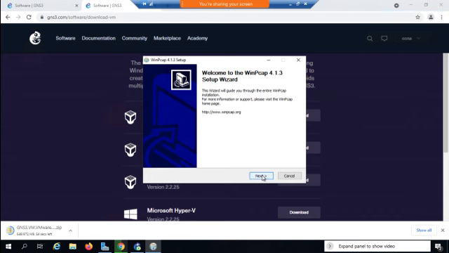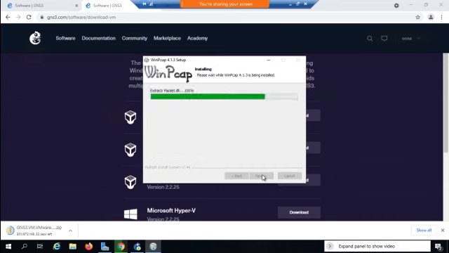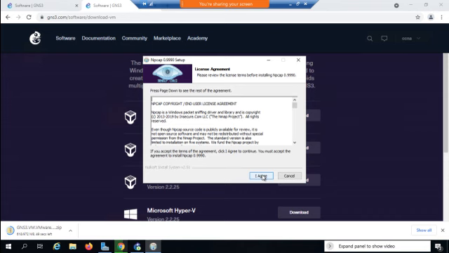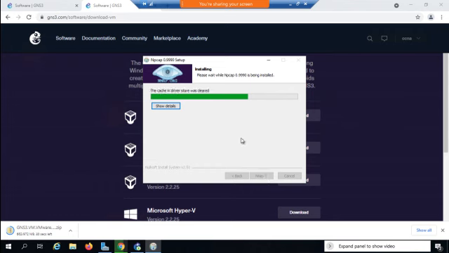So this is going to install the WinPcap application, right? So you also have to install it. Click on Finish, and then click on Agree, and just install it. This process is going to take some time, like a few minutes, to install this kind of stuff.